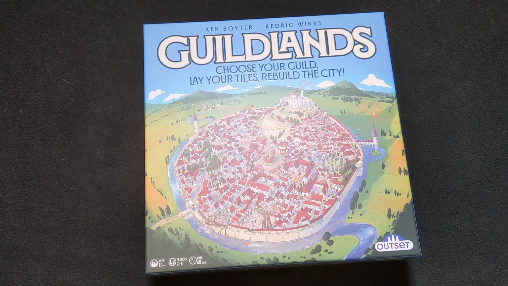Guildlands, choose your guild, lay your tiles, rebuild the city. And as you can tell, look at the gorgeous cover. It's fantastic artwork. It's a guy called Blue, and he has done all the artwork for this. He's done the tiles as well.